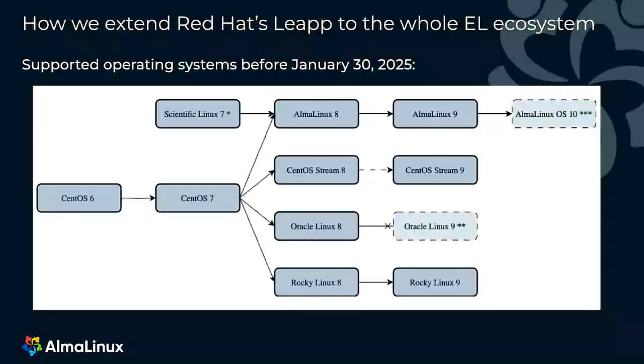So here's the situation right now, what options you have. You can go from CentOS 6 even to CentOS 7, then you have to choose where you should go. There are some options like AlmaLinux, CentOS, Oracle, and Rocky. And then go to the same operating systems of the next versions. So currently, we even support AlmaLinux 10 beta. Obviously, it's not stable, it's not for production, but we're ready for testing.